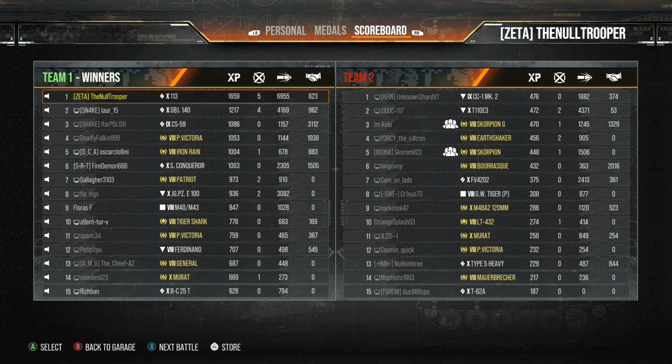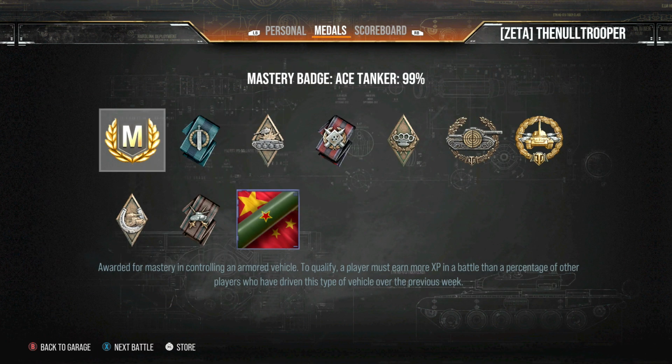1,659 base experience points in the Chinese, 113, or 113. Or 113, or uno, uno, tres. Come and cancel me.